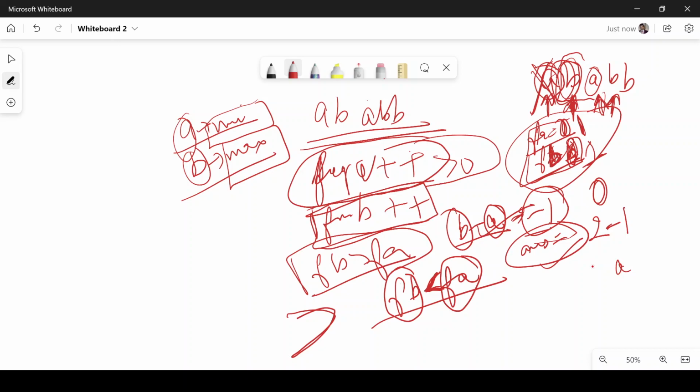So that means for every two characters A, B, consider one as the min character and one as the max character, and try to find what will be the variance for this current iteration. And then after all the iterations are complete, you will know what is the maximum variance that we can find out of all the substrings. Now let's look at the code for this one.